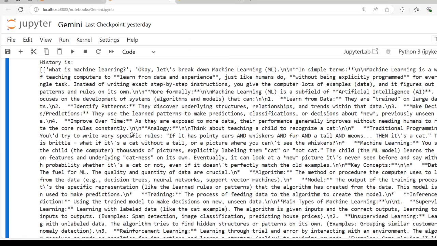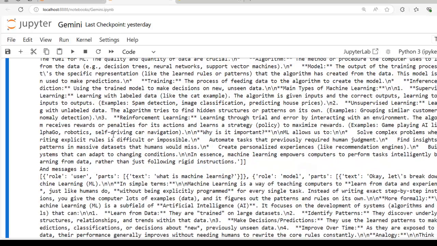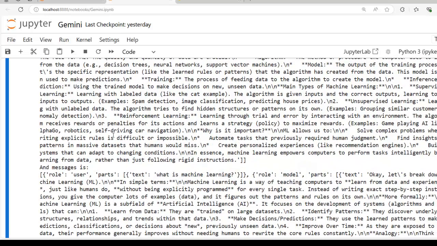So please remember, Gemini doesn't have memory of past conversations. It doesn't remember what we said 20 seconds ago unless we include that history ourselves. That's why with every new message that you can see here, we pass the entire history again. That's what gives it context to respond meaningfully. This is the core of building conversational AI, also called a chatbot.